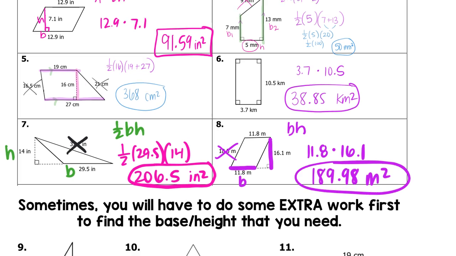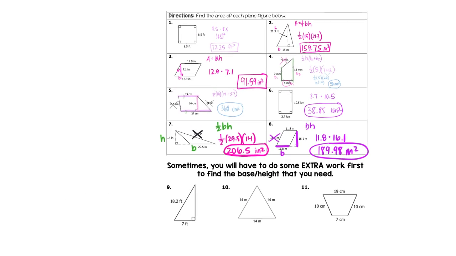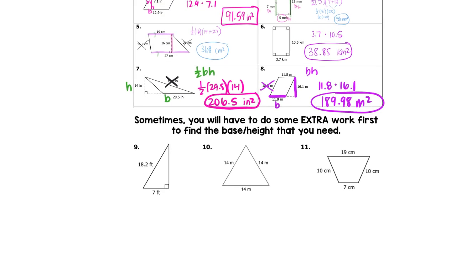Okay, so now we're going to look at some examples where we don't have all the information that we will need. So these 6 or 8 problems here, these were kind of simple because we had everything we needed. We had the base, we had the height. All we had to do is plug the numbers into the formulas. And in these examples, we're going to be missing some information. So we might have to either find the base or find the height before we can actually find the area.